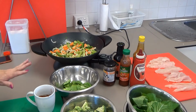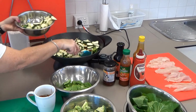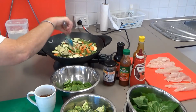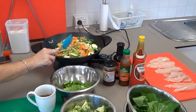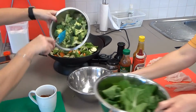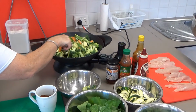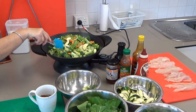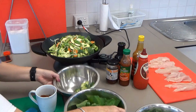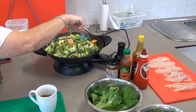The only thing we're missing is something red. Yeah, no. Probably won't use all of this. A bit too much zucchini. Don't want to overdo it with zucchini, or we won't fit everything in. You just keep tossing. Beans. There we go. I'm not going to use the rest of that. Right, so we just got to get it all coated. Now, I'm going to leave out my leaves until the end. Bit of corn. As I said, we're using up everything that's in the fridge.